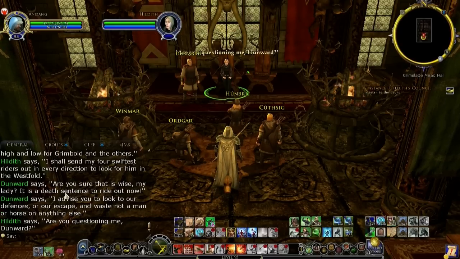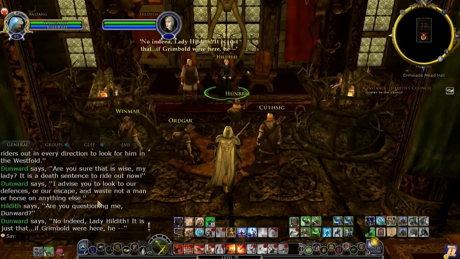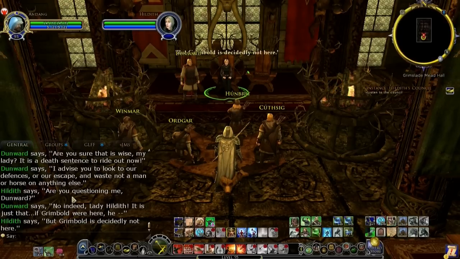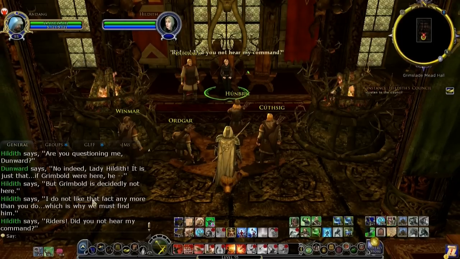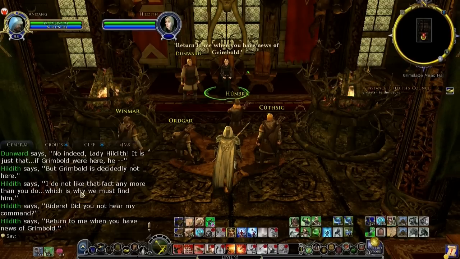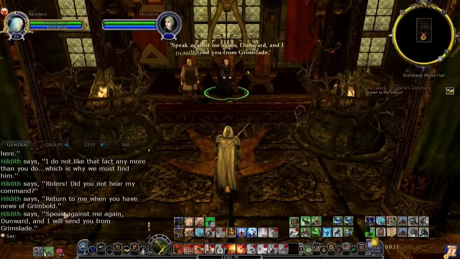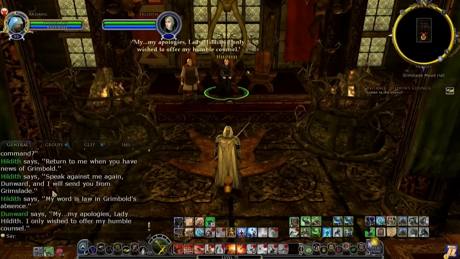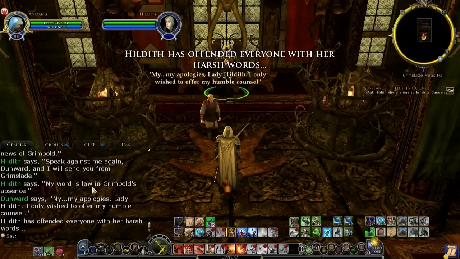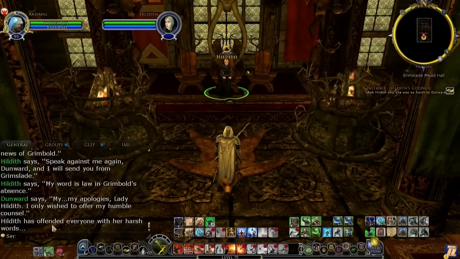Are you sure that is wise, my lady? It is a death sentence to ride out now. I advise you to look to your defences or your escape, and waste not a man, a horse, or anything else. Are you questioning me, Dunward? No, indeed, Lady Hindleth. It is just that if Grimbold were here... But Grimbold is decidedly not here, is he? I do not like the fact any more than you do, which is why we must find him. Riders, do you not heed my command? Return to me when you have news of Grimbold. Speak against me again, Dunward, and I will send you from Grimslade. My word is law in Grimbold's absence. My apologies, Lady Hindleth. I only wish to offer my humble counsel.